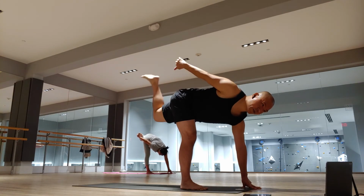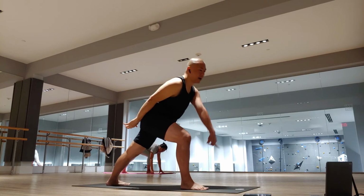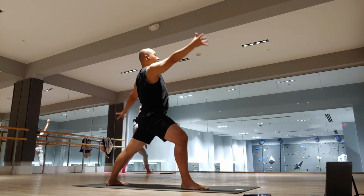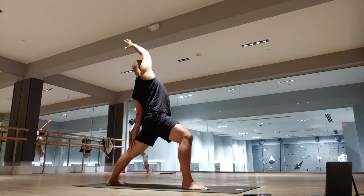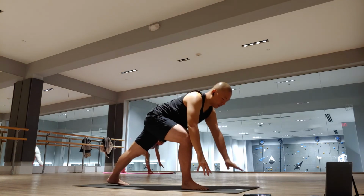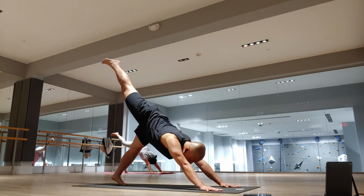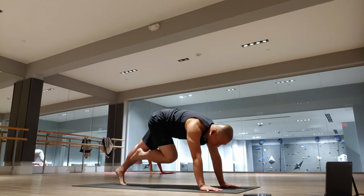All right, start to break. Step the left foot all the way back. Inhale, circle it up and around, reverse warrior, and then hands to the floor. Kick your right foot up, 3-legged dog. Draw the right knee in toward the nose for pigeon.